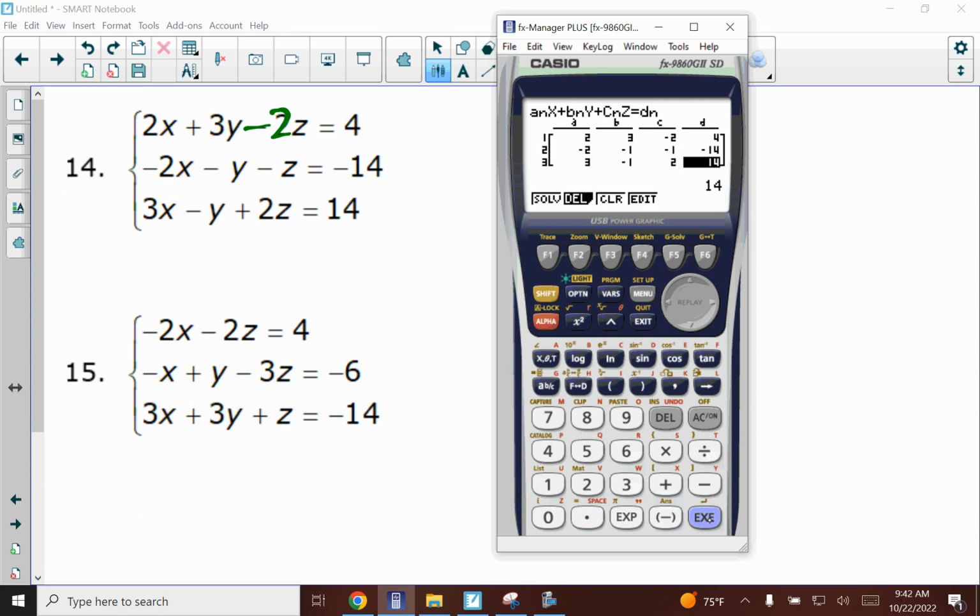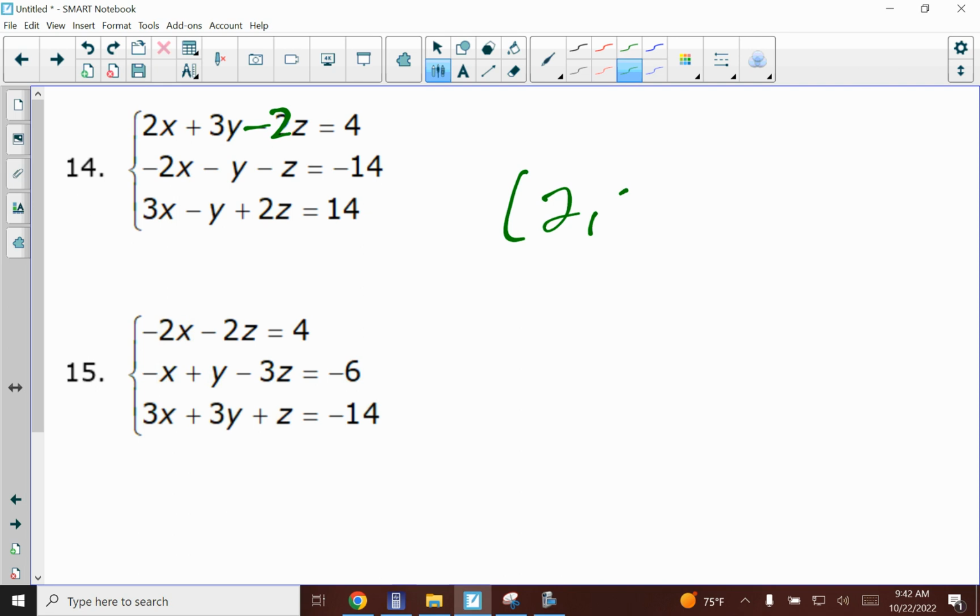I like to do a quick check just to make sure I typed everything in right, because like I said before, if you don't type something in right, let's say you mess up a sign, you get an error. And an error usually means that the 3 things are not crossing anywhere. But if you typed it wrong, well, that's the reason why they're not crossing anywhere. So my answer for this one is 2, 4, 6.